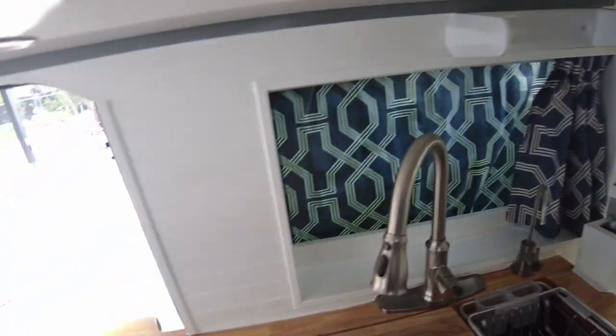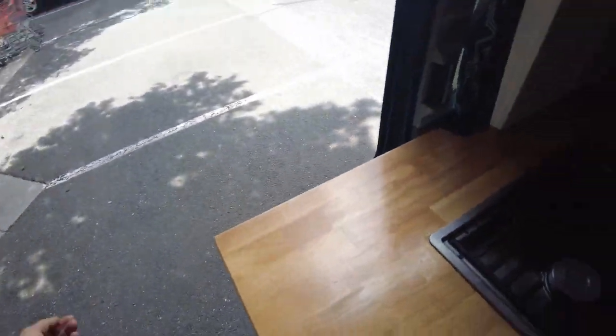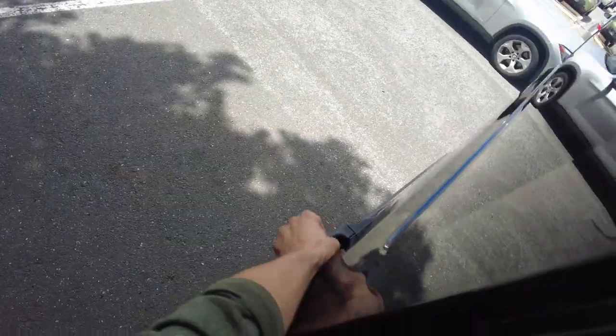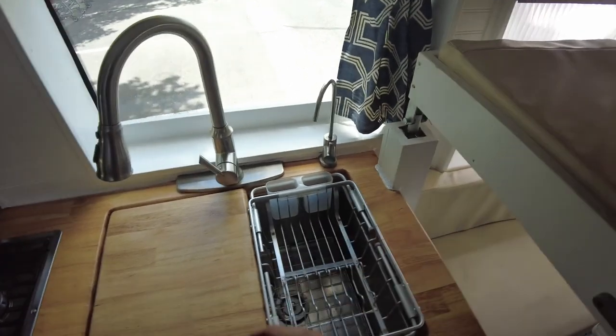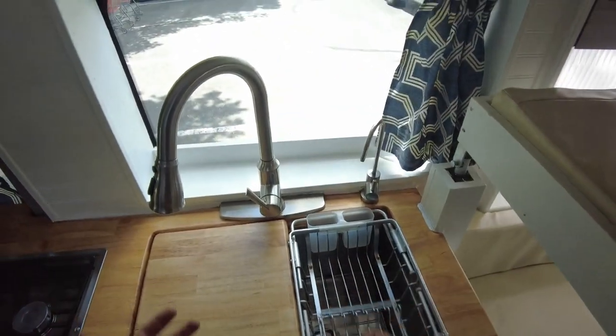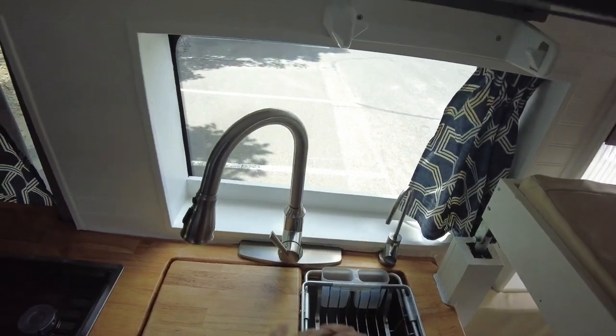This is another window with glide tape. Of course, that window's in the way, but this just shows you the sort of effect that windows have. Imagine there's a beautiful creek there or something like that, and you're doing dishes. It sort of sets you in the mood of the whole thing, you know, if you're out and about. I don't know.